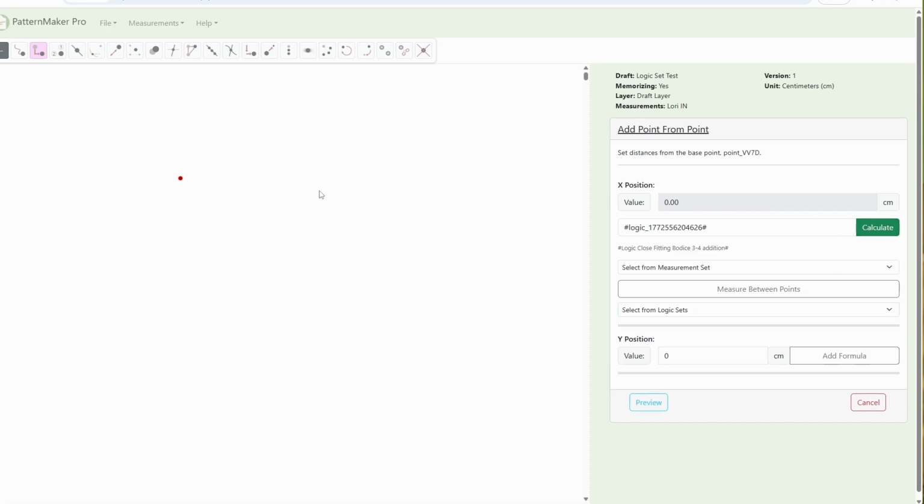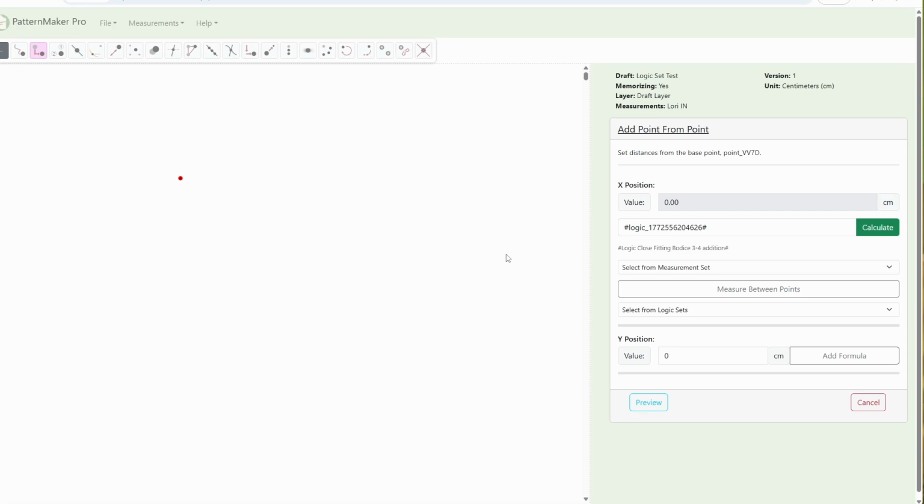So you can see this table is doing exactly what we intended it to do. And we could do the draft in the book using her instructions with any set of measurements we wanted to, and then we could memorize that draft and recall it. Depending on the set that's chosen, that value will change. And that's the point of these logic sets.